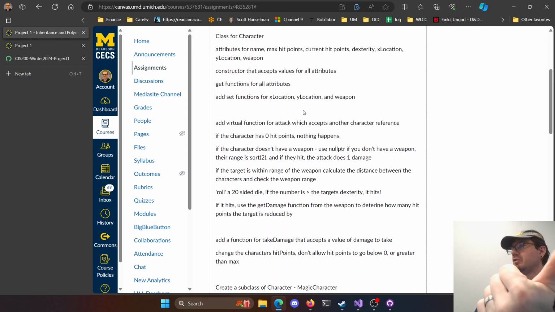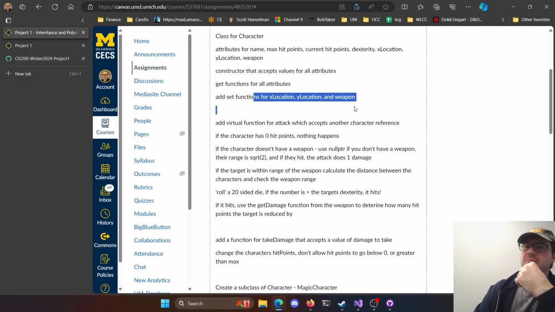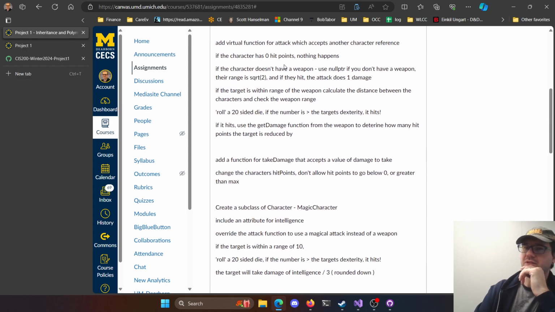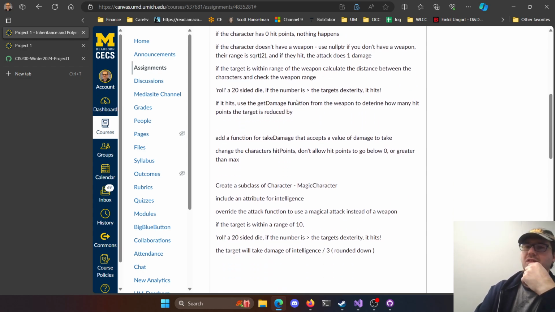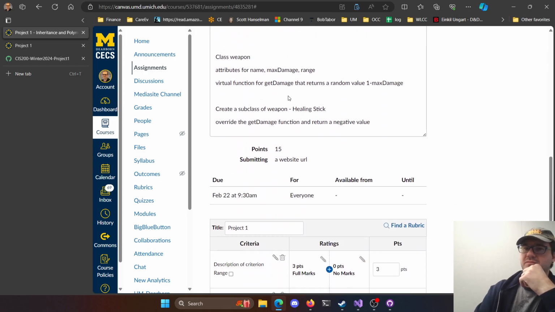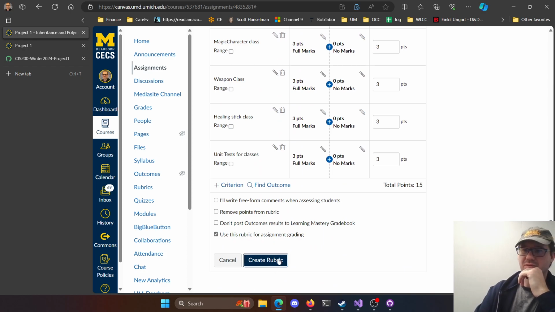So we're going to test the constructor, make sure all the values get set properly, and then we can test all the functions that do something here. Sure, sets will change, be able to set weapons, attacks here, within range, within not range, those sorts of things. That make sense? Okay. All right, let me make that rubric.